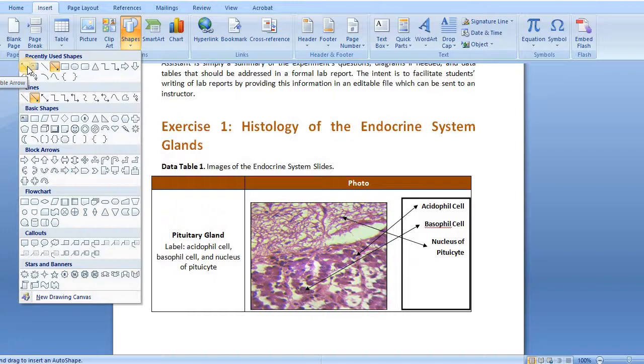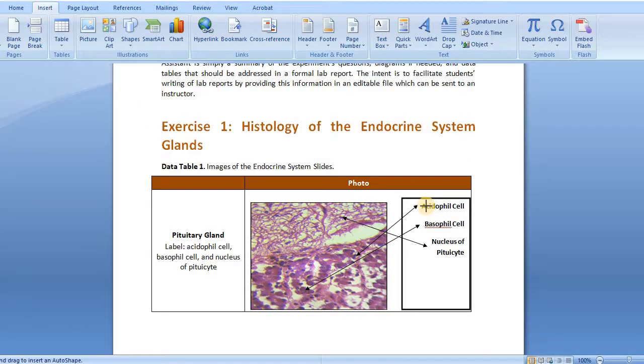And the next one that I also use is the text box. The text box is what you want to use to write the actual name of the structure that you're labeling. So let's try, even though I already have this structure labeled, let's just exercise on that. So once I click on Insert, I go to Shapes, I select the line with 2 arrows, and you just click where you want it to be and drag it.